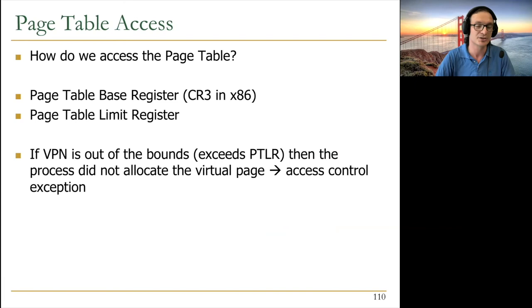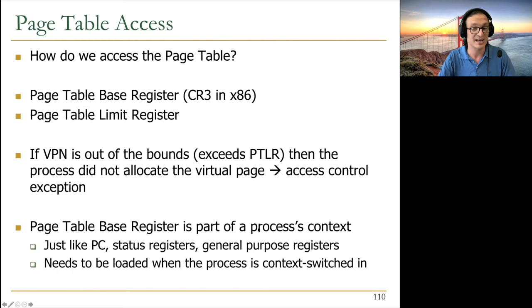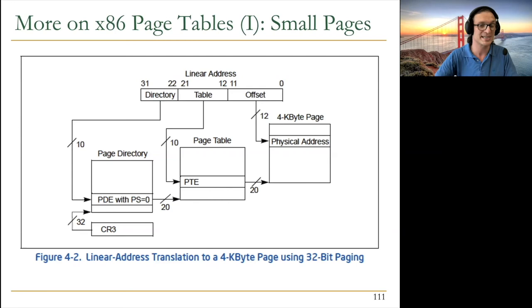We already discussed that the page table base register is a part of process context. It's an architectural register, and it needs to be loaded when the process context is switched in. If you don't do that, then you have a problem. And it's the hardware's job to do that. If you don't do that, the process will be using somebody else's page table base register, and you compromise security and privacy right away. So hardware bugs at any level of this process can directly affect your security and privacy.